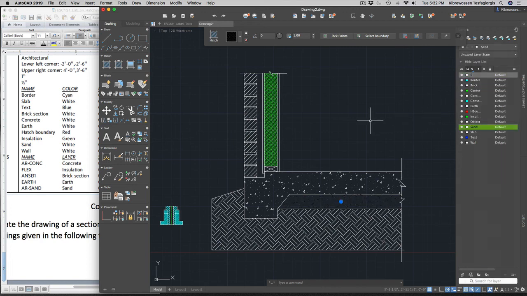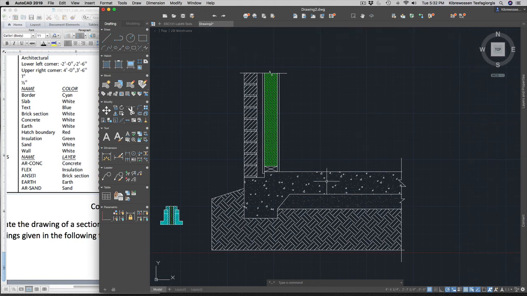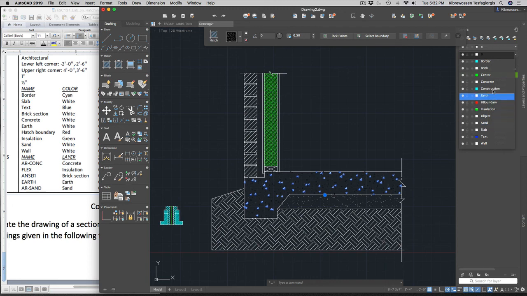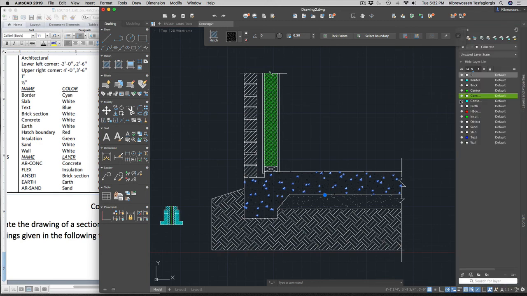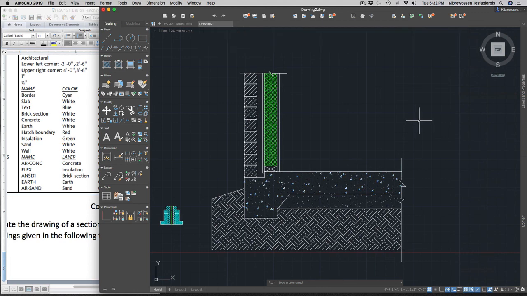Okay. And then of course concrete has to be on concrete layer. Okay. Right. What else?